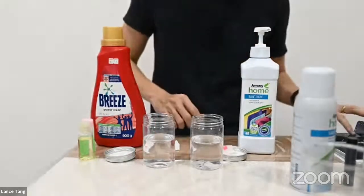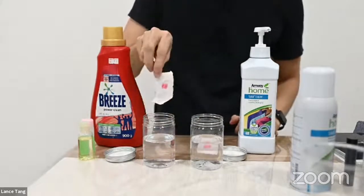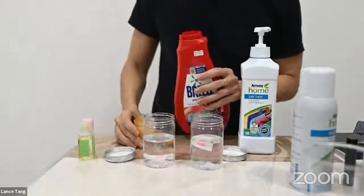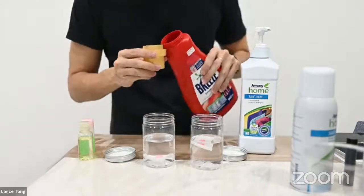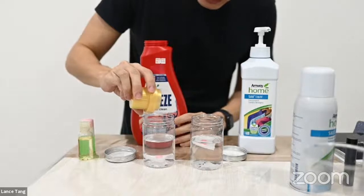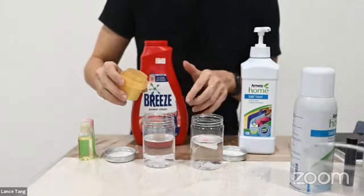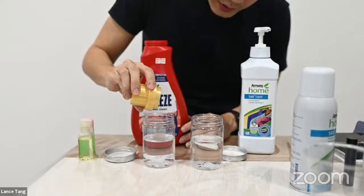Okay. So now it's almost just 45 seconds already. We just throw this into the water. Okay, assuming this is our washing machine. And what we'll do next is actually to prove, is it really that every X brand, the texture is very thick, does it mean that it's very concentrated? So I'll just pour in a little. Okay, you can see just now I poured about 1 to 2 drips. I can add even more, 3 drips.